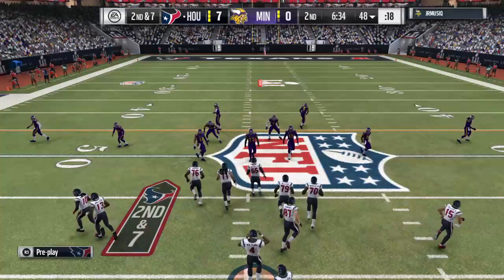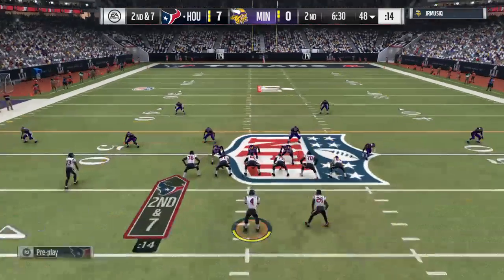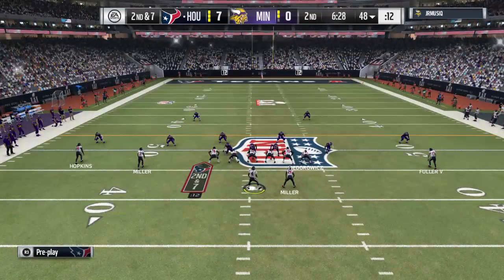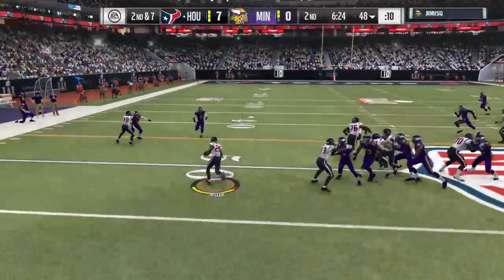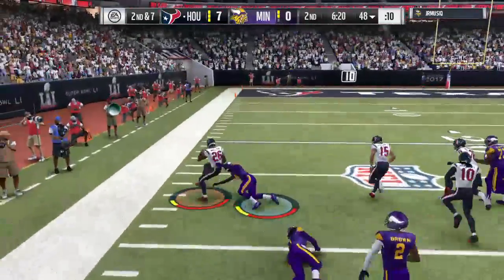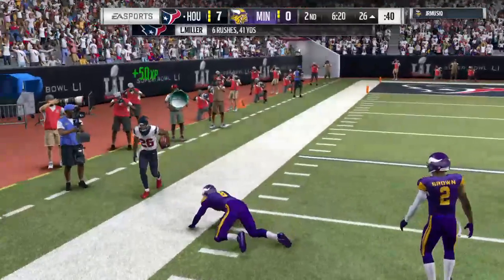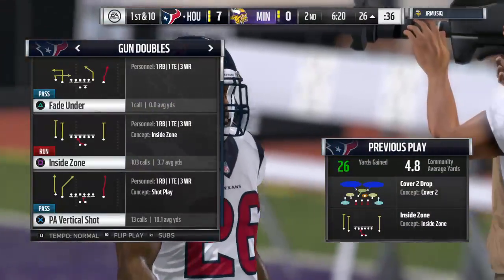And the D-line pinching together must be expecting the run. Here we go now. Again, it's Miller. And some room to work. And he is out of bounds inside the 30. A good pickup there, 26 yards.